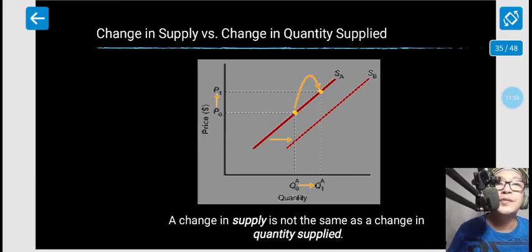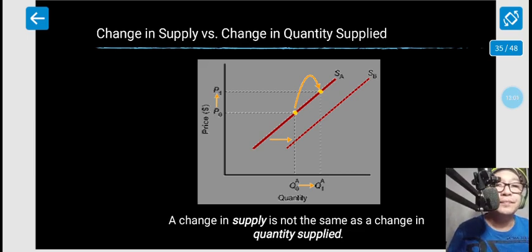Okay, so sabi dito, we have changes in supply versus changes in quantity supplied. A change in supply is not the same as a change in quantity supplied. So here, as you can see, increasing yung price sa left side. The yellow arrow marks an increasing price, no? And the horizontal line is the quantity, and the curve here or the line going up or slope is the supply. So tingnan natin. For a price of 0, nag-jump siya or nag-increase siya into sabihin natin na volume. Kasi nag-increase yung price dito. As you can see the yellow dots, nag-increase yung price. Therefore, nag-increase din yung supply.